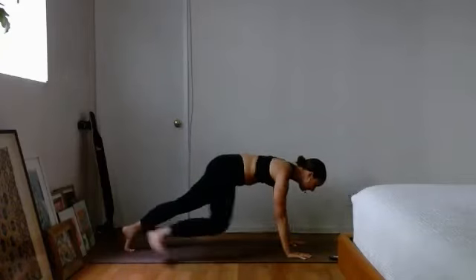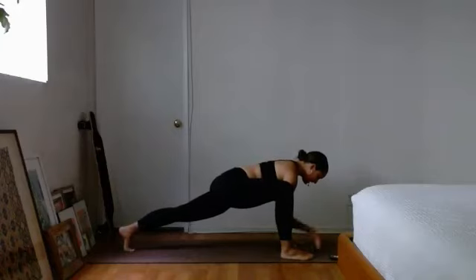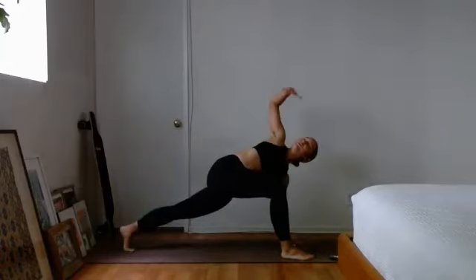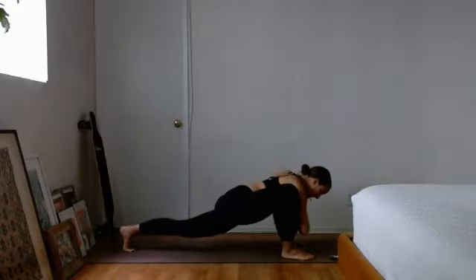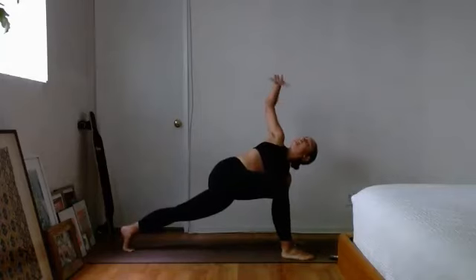Come meet me in a nice high plank. Take the right foot on the outside of those hands — you want a nice runner's lunge. Take that right elbow down towards that right ankle, now twist and peel that right arm up high towards the sky. One more time, getting it a little bit deeper — right elbow to that right ankle, twist and peel up nice and high.